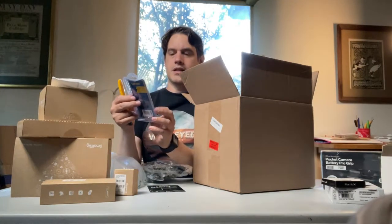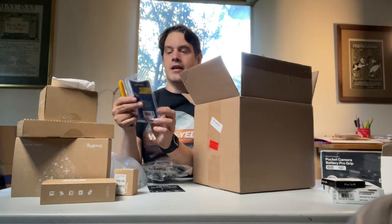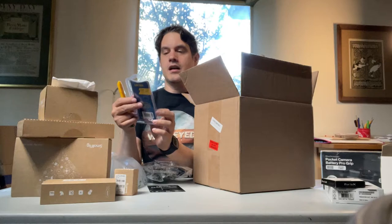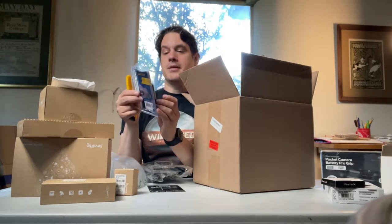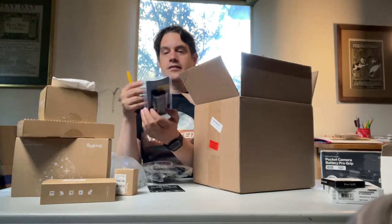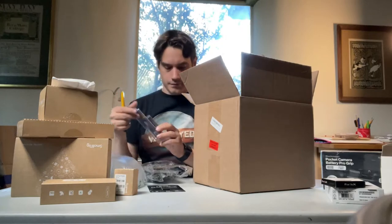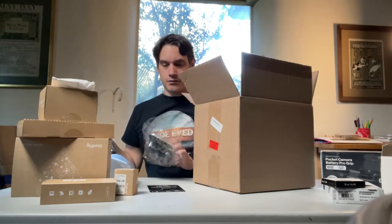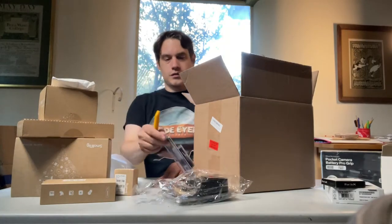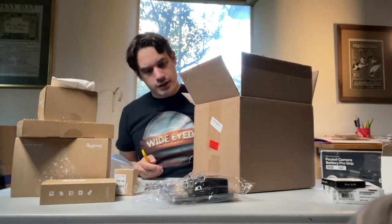So this replaces the NPF330, the NPF550, and the NPF570. So I guess those are all the same physical size, but maybe they hold slightly different amounts of juice. And a little charger. Never go wrong with too many chargers, I guess. I've got a little car charger. So that's interesting.